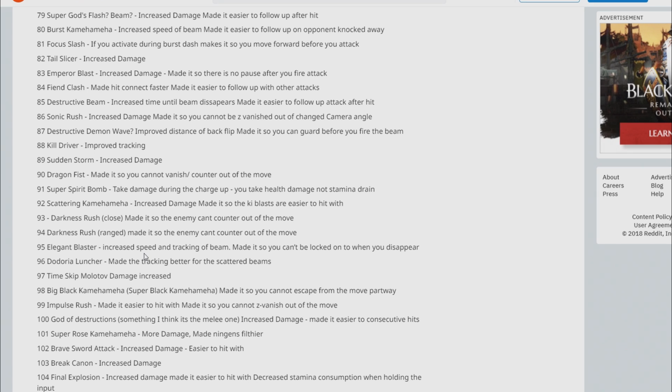So honestly, that's a major issue for me. It's kind of understandable, like I said, where it does not make you waste stamina anymore out of that move, but at the same time, just absolute nonsense, the simple fact that this move is completely unvanishable now if it does land. But moving on, guys, the next move I want to talk about is Super Spirit Bomb.